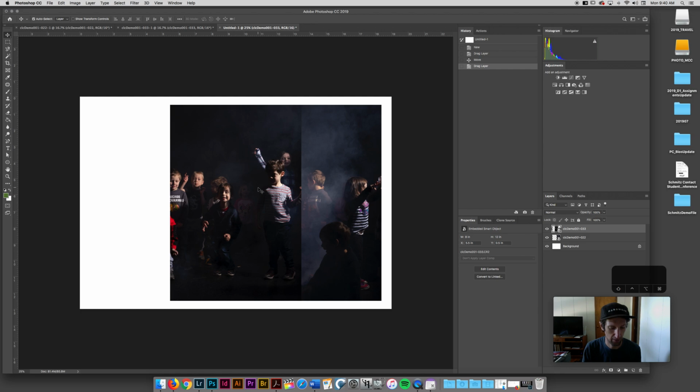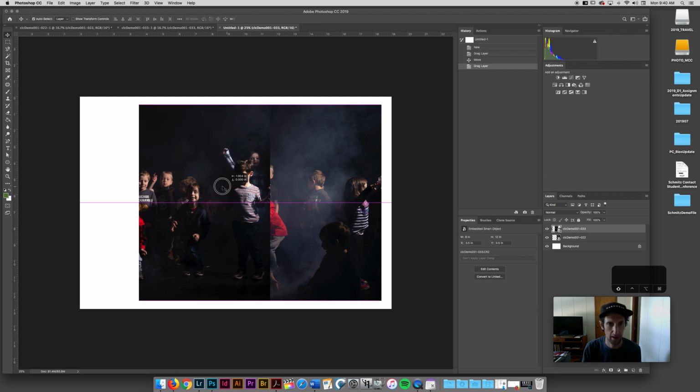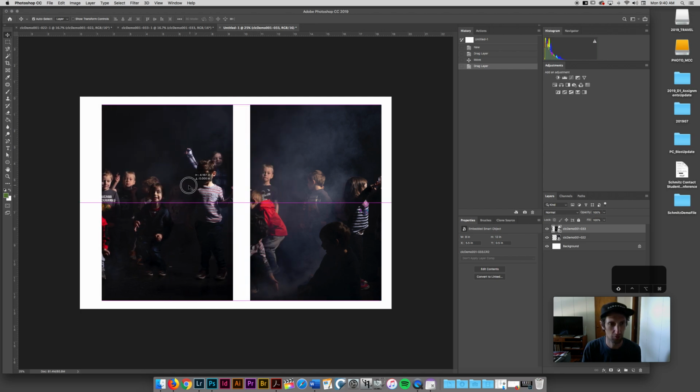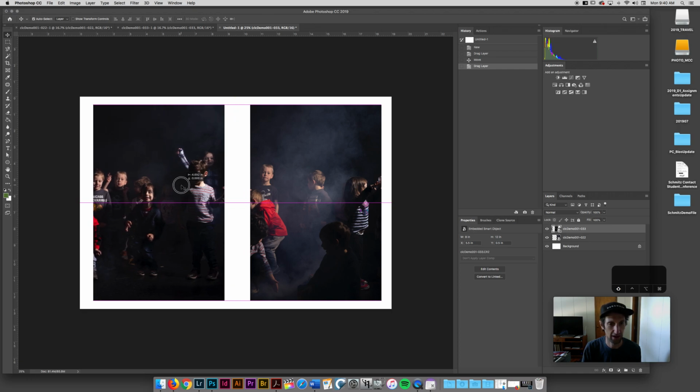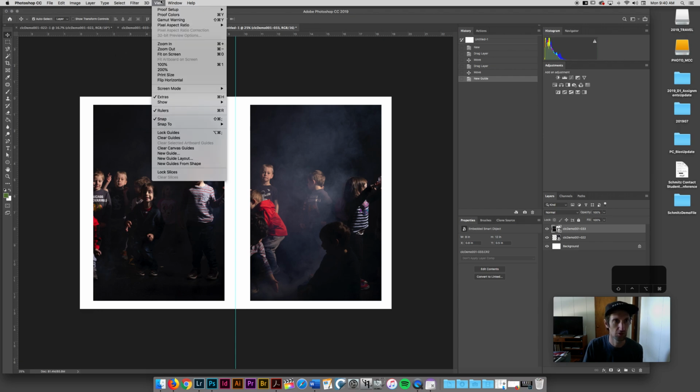And now I can press and hold shift again. And you see now I can move these on the same line. Now, what I'm going to maybe do here is make a center line. So if I know that I'm at 19, if I go to 9.5, I can drop a guideline with my rulers on. If you don't see your rulers, go to View, Rulers, or Command R.